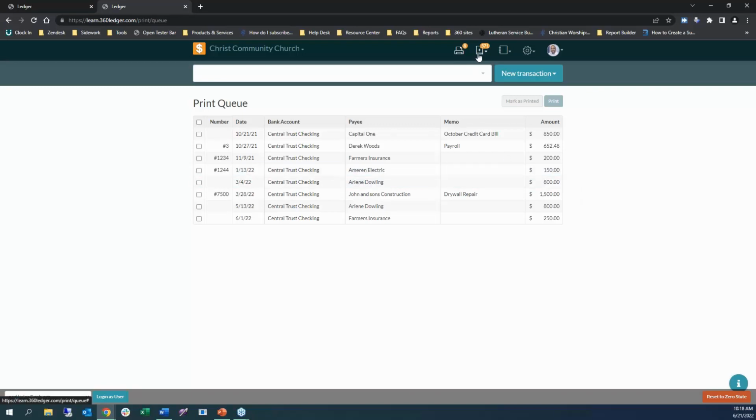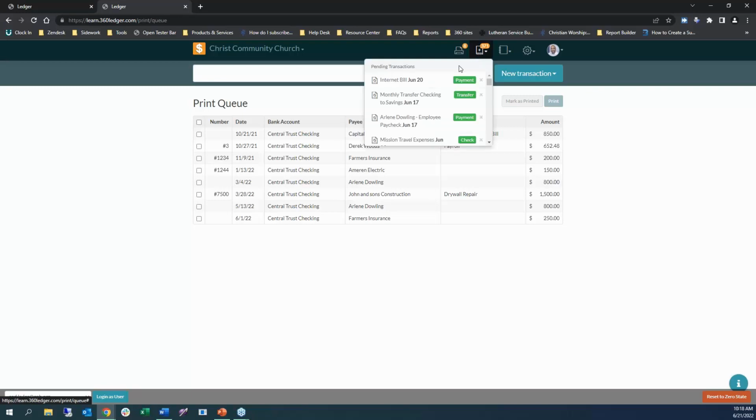Next to the print queue is your pending transactions. I had mentioned previously that if you share the subdomain with a member site, then you can see that there are some deposits here directly from members. Members is our church management software, so if you put in offerings in members, then they will come directly over here to deposits. And I'll be going more into that as well tomorrow.